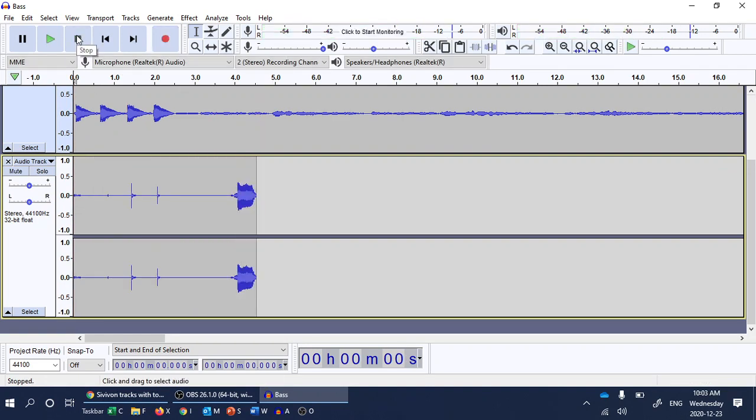So, if we stop that again, you can see I totally missed the first one. I kind of missed the second one, but I got the second two. I wasn't doing it particularly loudly, but you can see that there were claps, and that's why it's really useful for lining it up, because you can just see where all of those are.